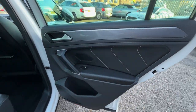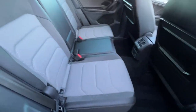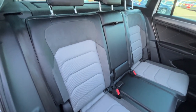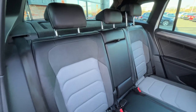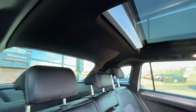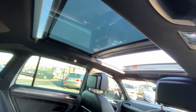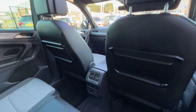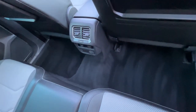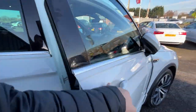The rear door cards are in really nice condition, and we have the factory half-and-half leather and suede two-tone R-Line interior. There are three factory headrests, three three-point seat belts, and ISOFIX fittings to both outer seats. The charcoal headliner is in excellent condition around the panoramic roof. The backs of both front seats are in good condition with fold-out lunch trays, and the rear carpets are in excellent condition.